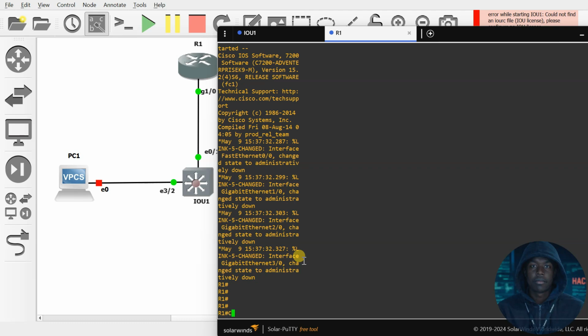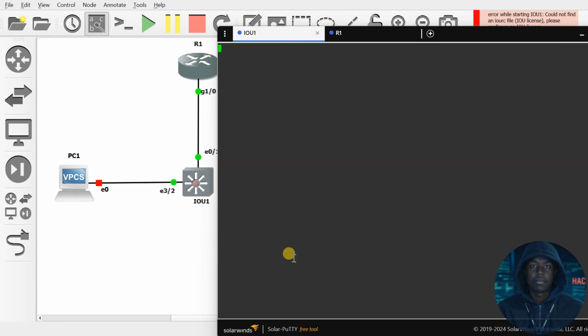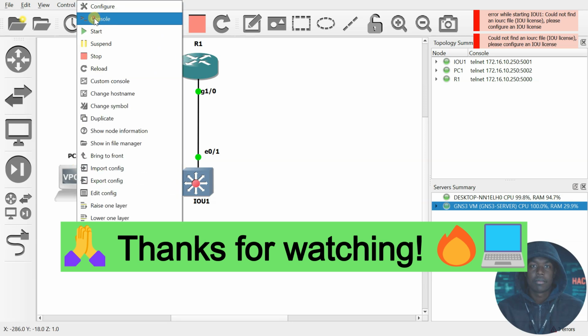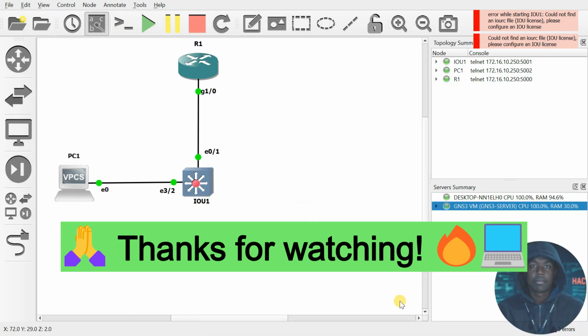You see now you can go to configuration mode, like the normal configuration. You can go to the switch also, you press enter. You can go also to the configuration mode of the switch. You can verify the interfaces. It's up to you to choose what you want to do, but that's already up and running. We power on PC1. You click on console. Remember, PC1 or the virtual PCs on GNS3 don't have an interface. It's just a terminal.